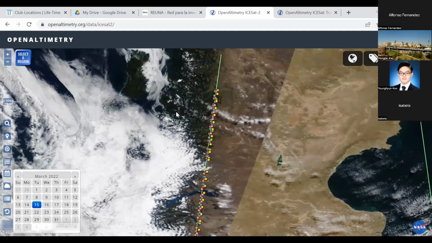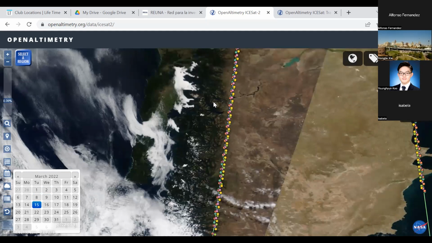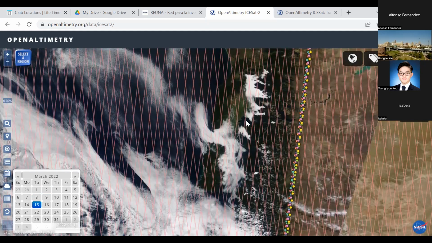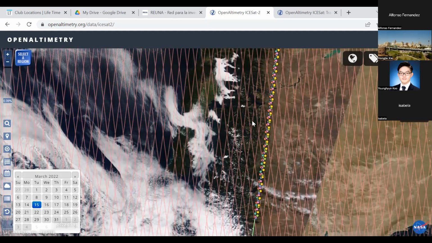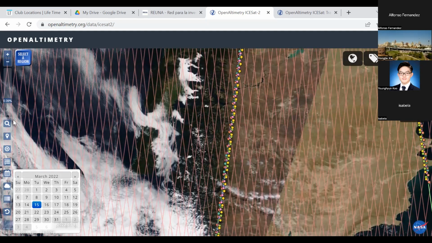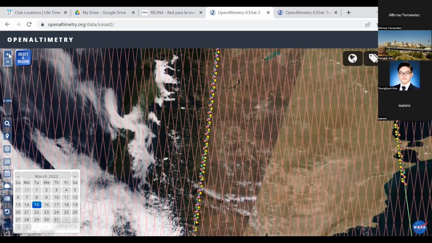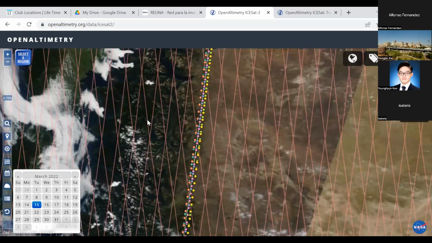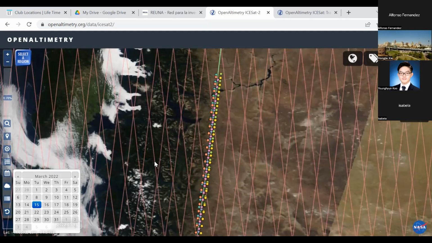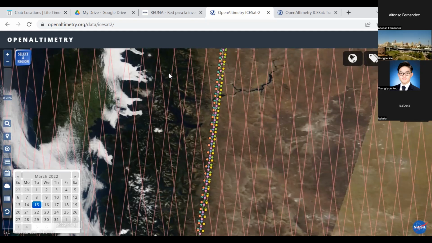Where's our location? Right around there, actually about 36 degrees south. Oh, to the north.